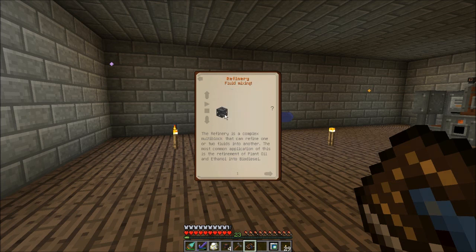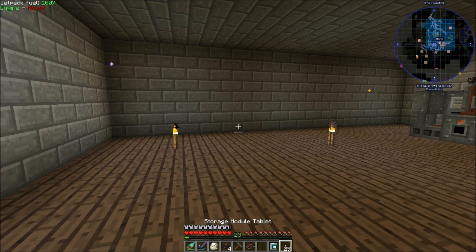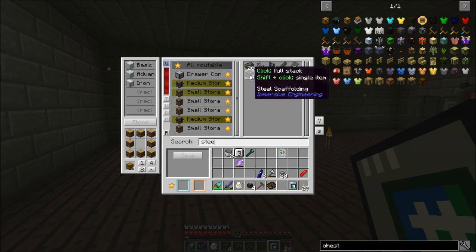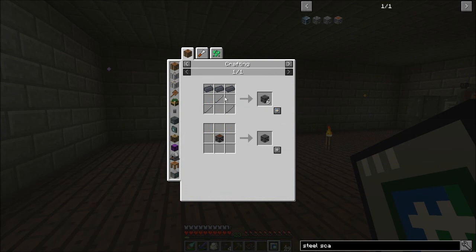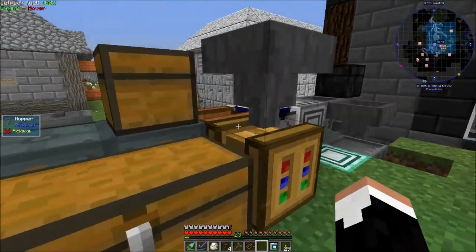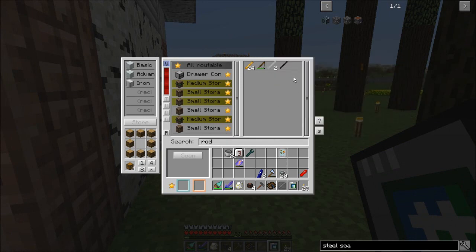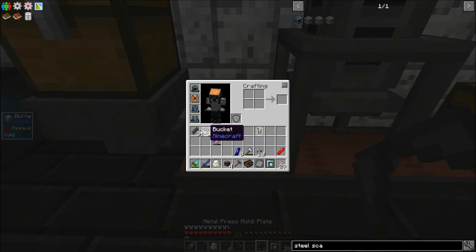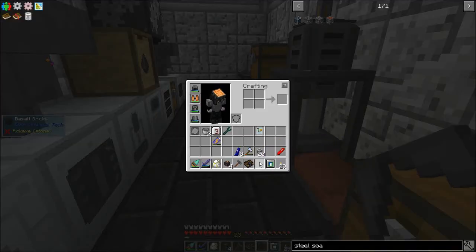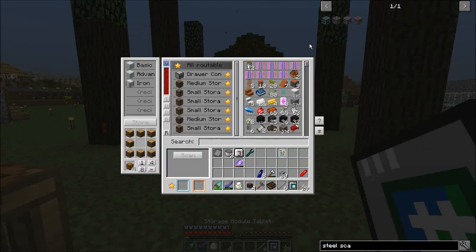Heavy machinery. Refinery. Okay. This takes 8 steel scaffolding. Of which I have 4, so I'm gonna need some more steel rod. There we go. 6 steel rods to make some more scaffolding.